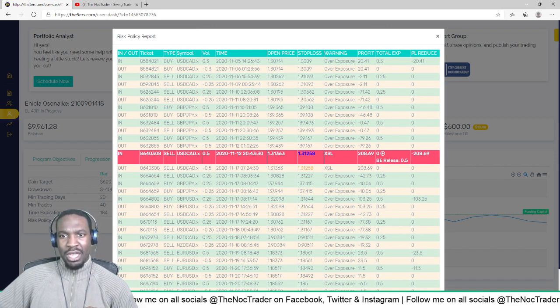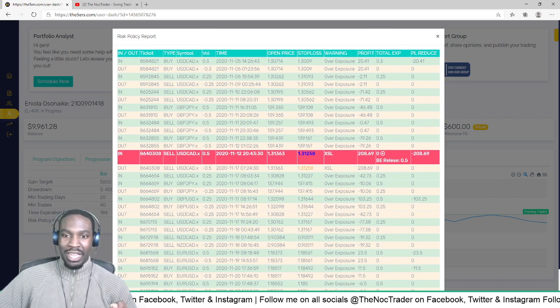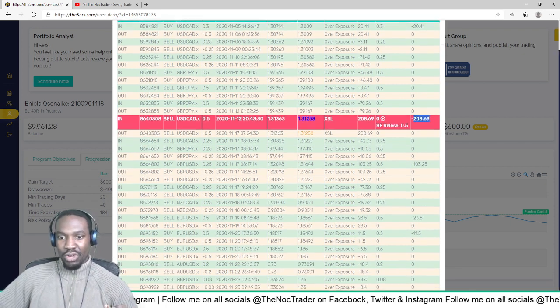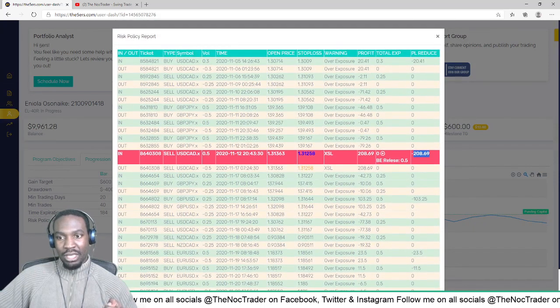They gave me a warning on my risk exposure, because the way this challenge is structured, if you wanna hit your target, you have to make sure that your risk is no more than 1.5% of your account. And I think I set my stop loss a little bit further than 1.5%. So even though I made $200, it's not counting towards my total, which is kind of annoying because it was the biggest trade I made. I made a couple of wins, a couple of losses, but this was my biggest win. It's kind of annoying that it doesn't count towards it.